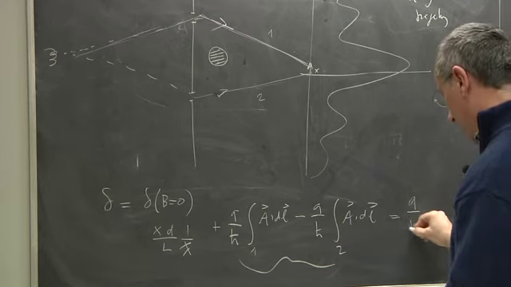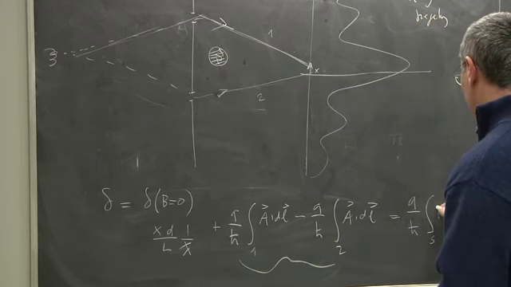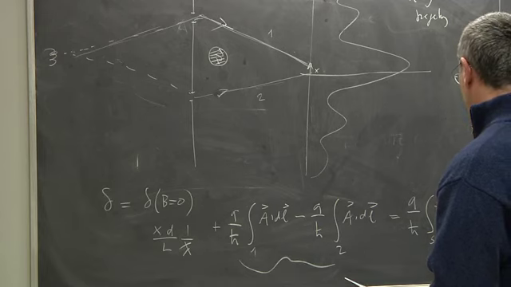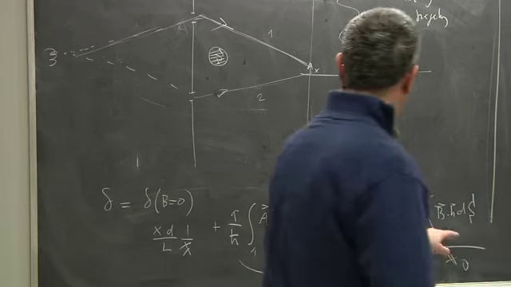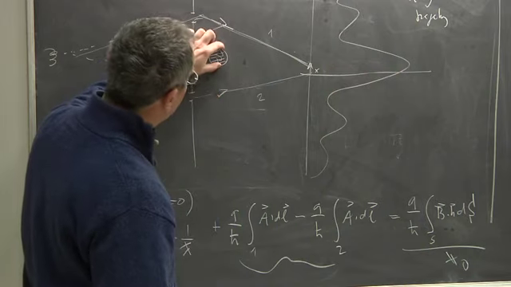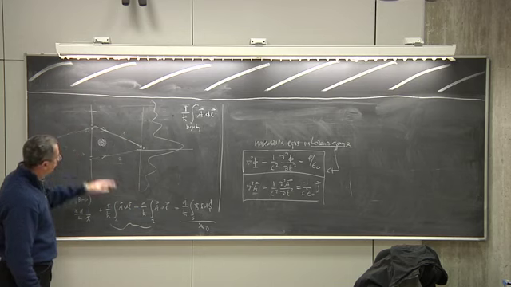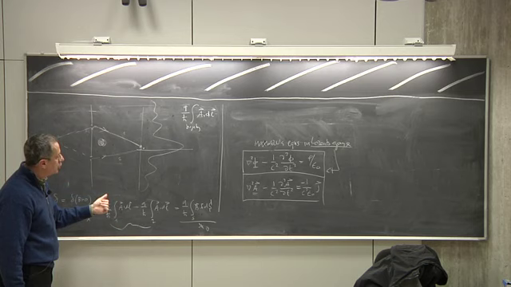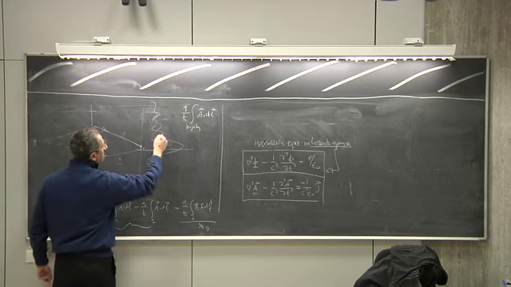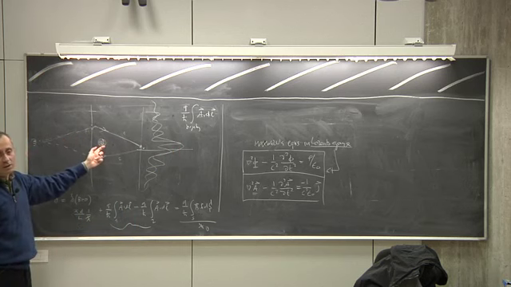So this is q over h bar, if I call S this, the flux of B across that. So this is different from 0. And you see that because this is different from 0, even though the electron never goes there, but simply because it picks up this phase shift because of the presence of the vector potential, you get an extra phase shift. So you will see some disturbance in this interference pattern when you turn on the B field here.